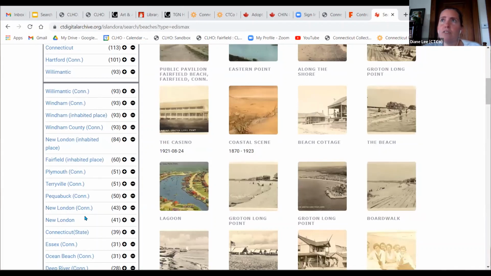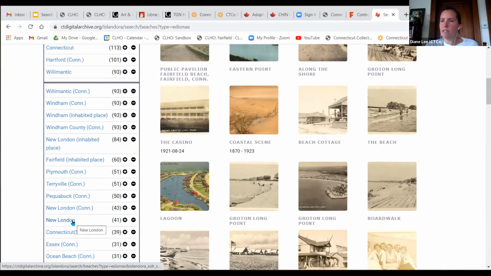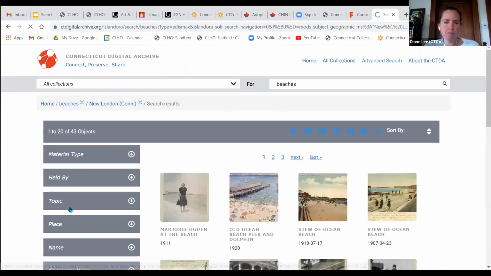One thing I was trying to make sure people thought about in the session last week is we're so Connecticut centric. Obviously, if we're putting stuff up online from our collections, it's Connecticut, so we don't have to say it. But it's going to the web, and CTDA is going out to the Digital Public Library of America. So people may not know what New London is. They may think it's New London, UK. Is there a New London in UK? So we want to say Connecticut and have a specific term for that. So always go ahead and add the Connecticut in there rather than just that one word.